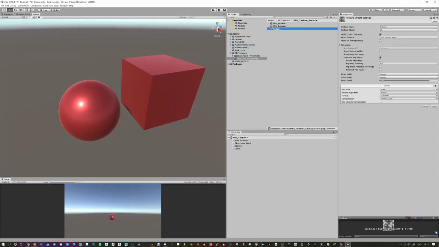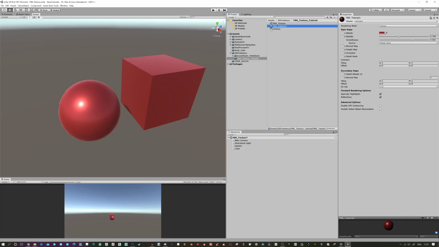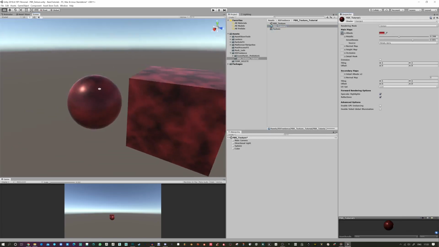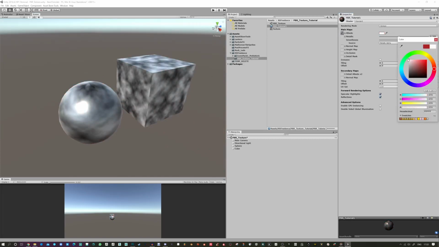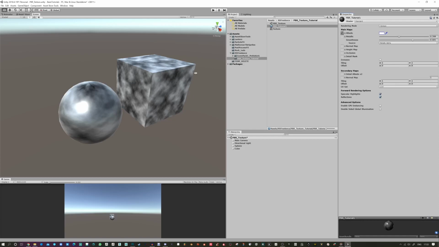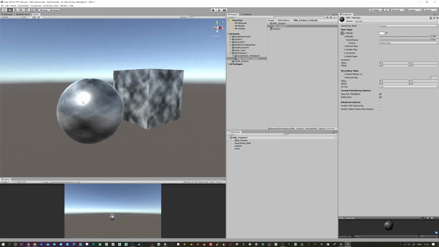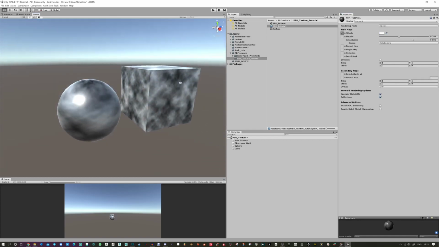Okay, so there's our texture there, and I'm going to drag this over to Albedo. Right, so putting it straight onto Albedo basically multiplies the grayscale with this color. So where it's white, we see whatever color we give it, and where it's black, we see black because it multiplies it with 0. Alright, so that's that done. Now, how do we make it so that we get this cutout effect?